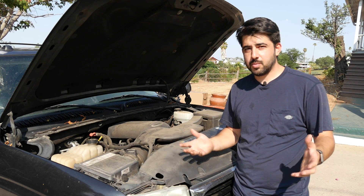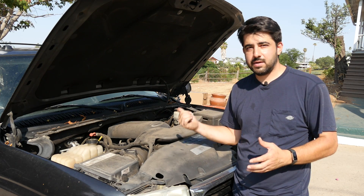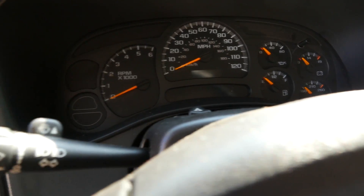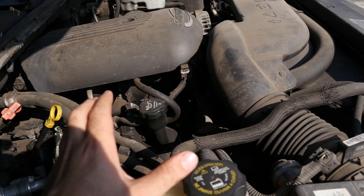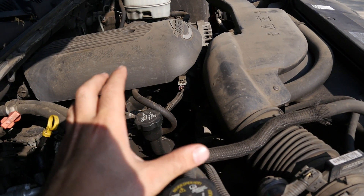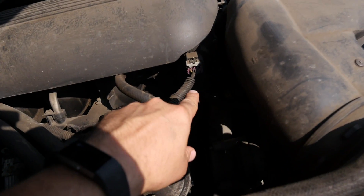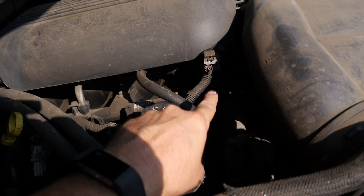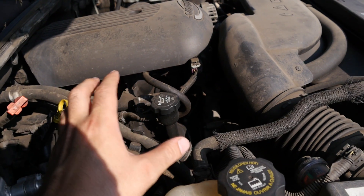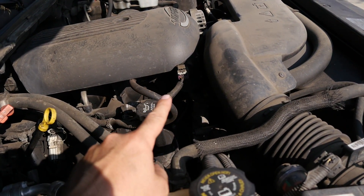Now as far as any other issues or problems with these cars, the main ones seem to be about electrical problems with the interior accessories, like problems with the climate control, the airbag light coming on on the dash, and et cetera. Now there is one major mechanical problem that seems to only concern the 2003 GMC Yukons, which is the throttle actuator. The throttle on these cars is drive-by-wire, which means it's controlled electronically, and that seems to go out from time to time on the 2003 GMC Yukons.